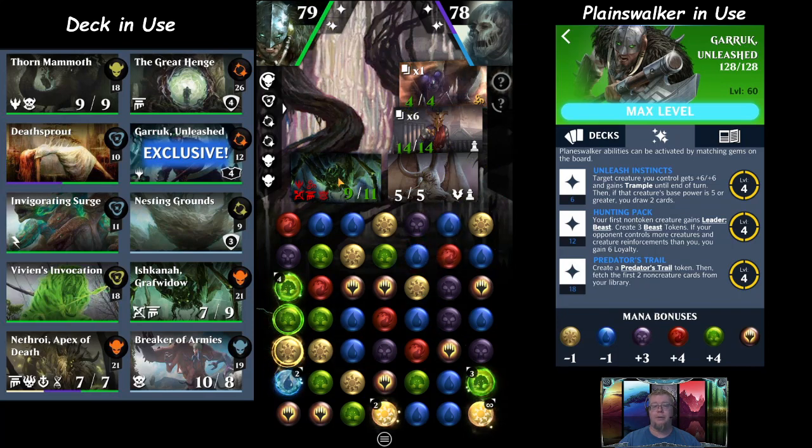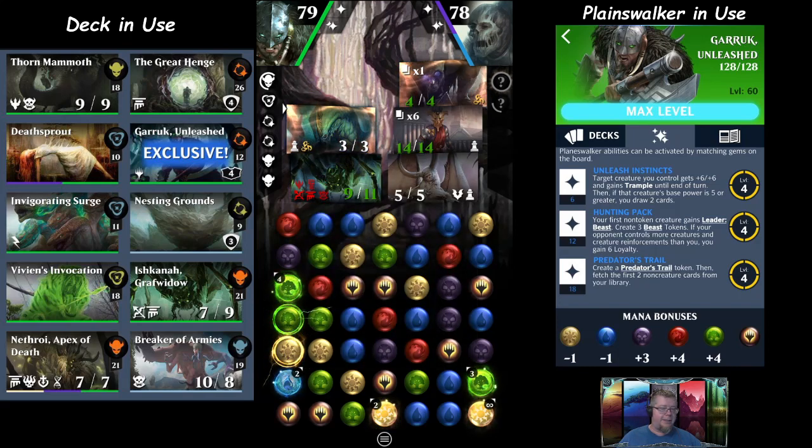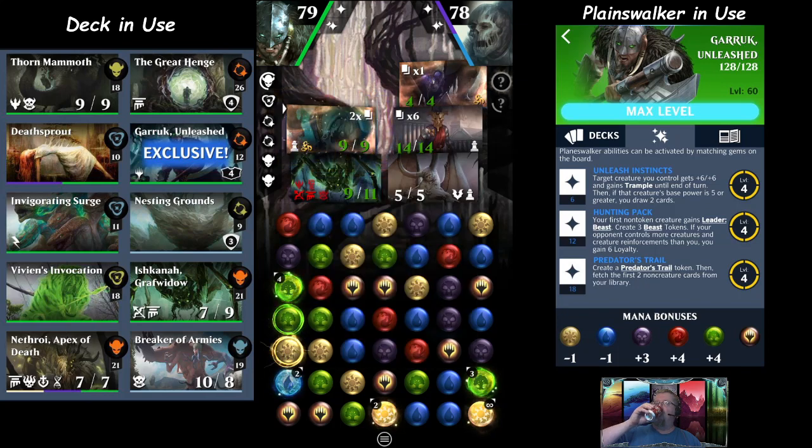Alright, now it's time to boost the crap out of this guy with this. Make him a leader of beasts. Bring in 3 extras of him. He's a 7/9, so we're going to be adding 21 to him. Wait a minute, what happened? Oh, okay, because he's incapacitated, it didn't work. Alright, well, that's alright. It's okay, it doesn't matter anyway.